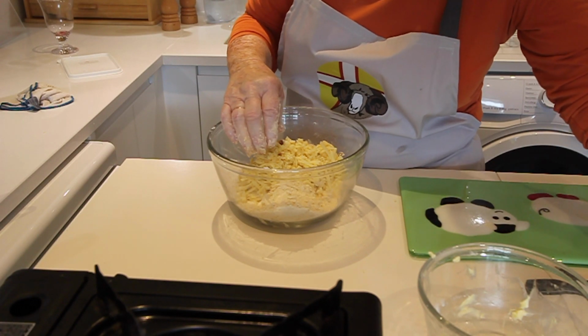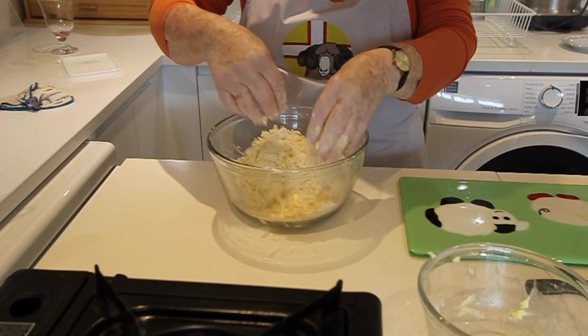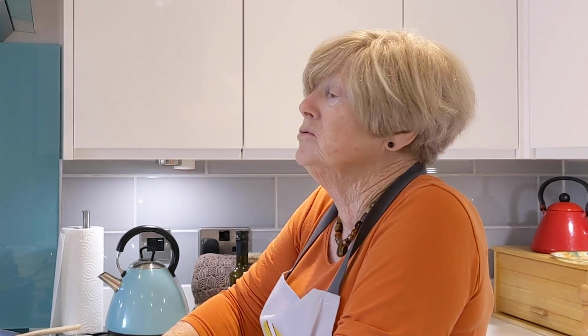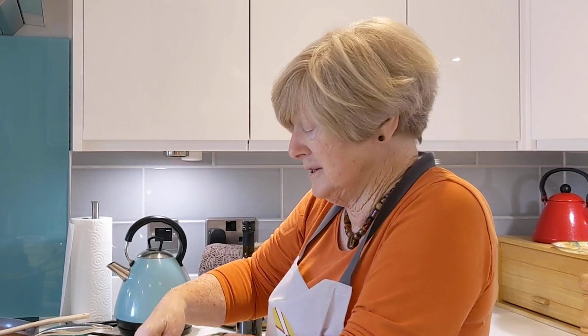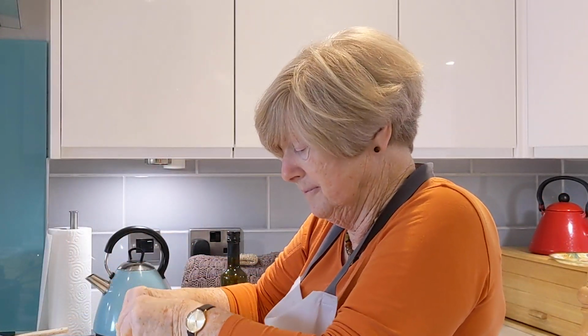Any particular type of cheese? Well, you could use what you like, but actually probably cheddar works best. And of course these days cheddar isn't only made in Cheddar. Most counties that have got dairy farms, they're all trying to diversify. And so every county in the country's cheddar cheese just tastes a little bit different. And what's Dorset's main cheese? Dorset's main cheese is called Blue Vinny. And we're going to use that on some of the other recipes. I've got some nice recipes that use Blue Vinny cheese. And there you are, that's just done.